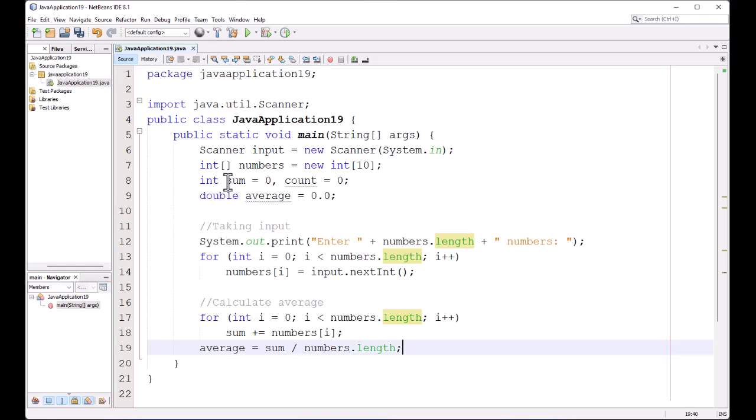Sum is an integer and length will always return an integer, so I am dividing an integer by an integer. I need to make sure that this is a double. Even though this is division, there is no need to check the size of the array because you are creating it with a size greater than 0, so you are not dividing by 0. So now I calculated the average properly.